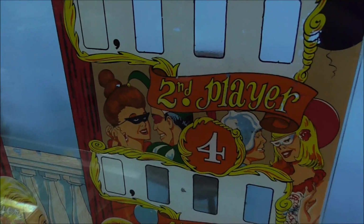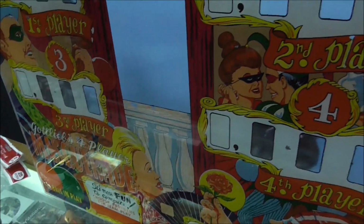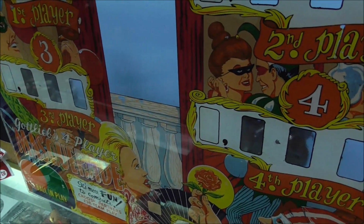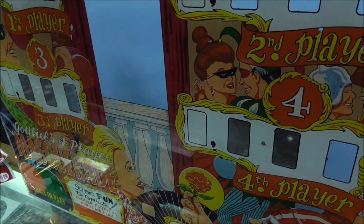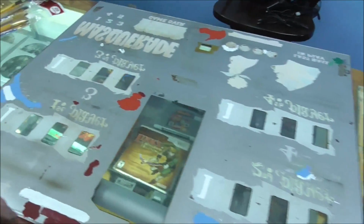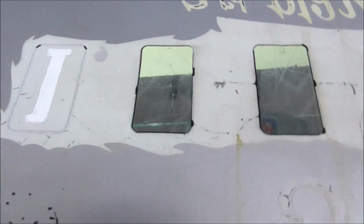Okay, so I'm going to show you that. And then there were a couple other little white spots that I've touched up. So we got to talk about the translucent versus the... I'm seeing another spot I should have done white. The translucent versus the opaque. So the way that they made the one trick work. Okay, so this will be a good example.